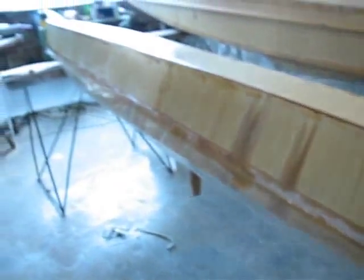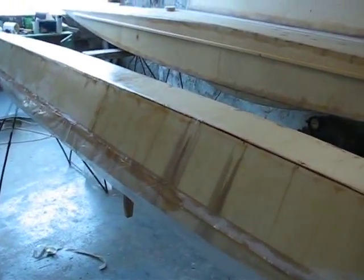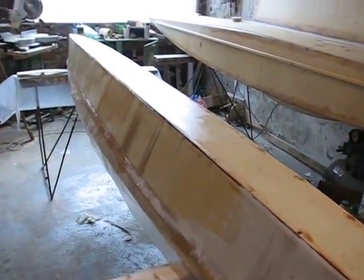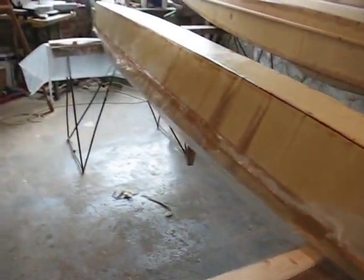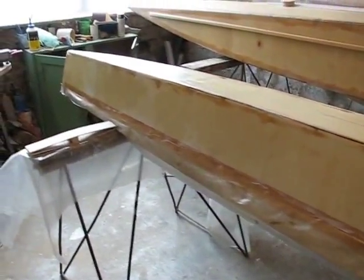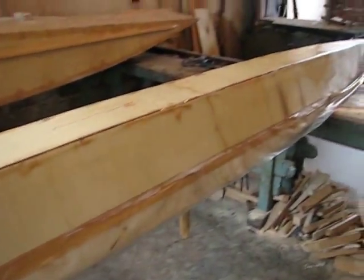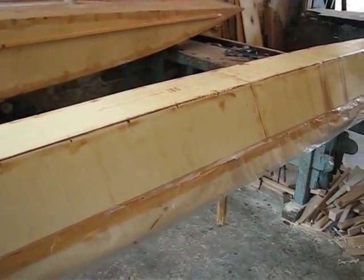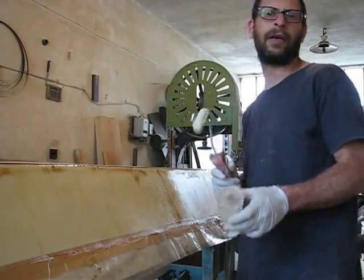And the less you mix the easier it is, because if you mix a big batch of say 100, you'll be halfway through and the stuff might start kicking and it just gets harder to wet out. So I usually mix quantities of about 30, 40, 50 grams, not more, and then I know that it's not going to start setting while I'm wetting out, because it is difficult to wet out because the epoxy is thick. Filling the weave, this is super simple and it pays off.